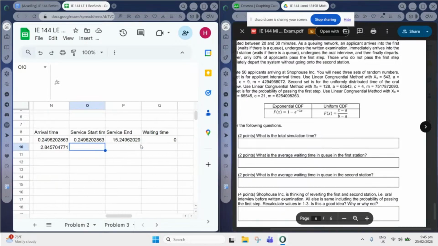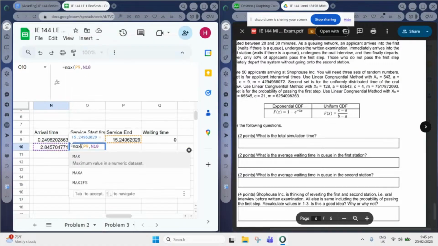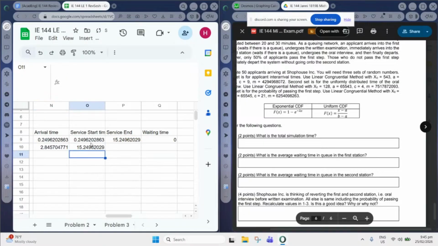Service start time is basically the larger of the two values. So max of service end versus arrival. Sorry, max pala. So the longer time. P9, 10, and then service end is just this, wait, tuloy-tuloy na 'to.